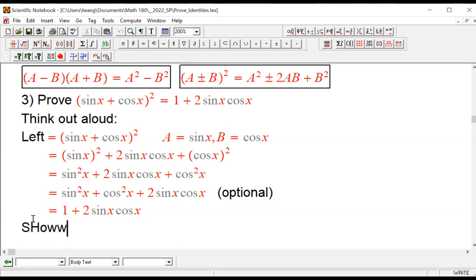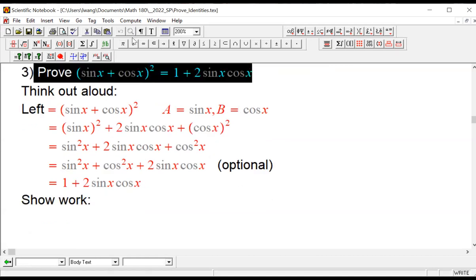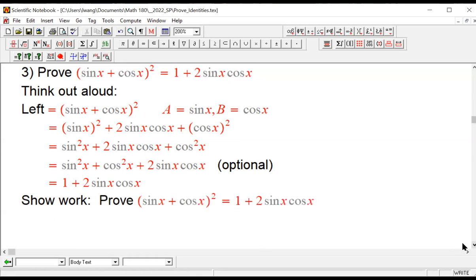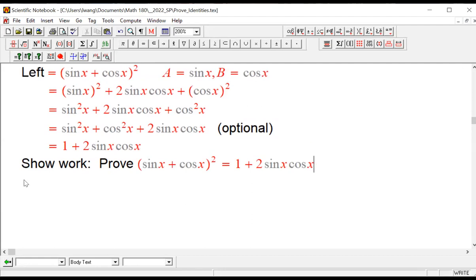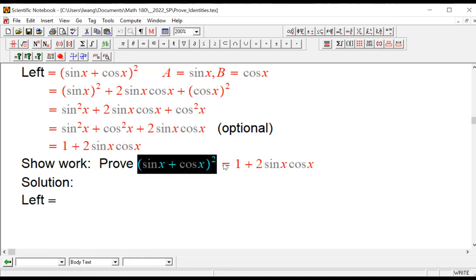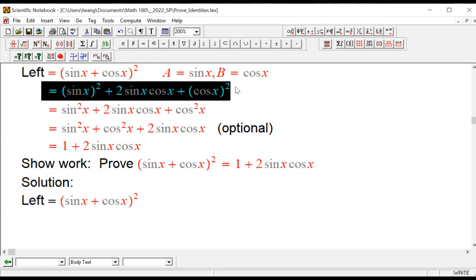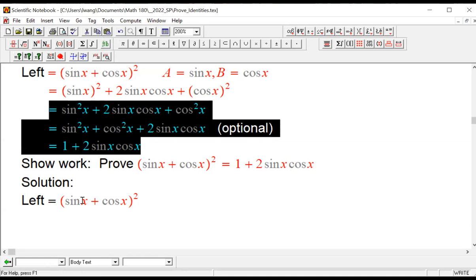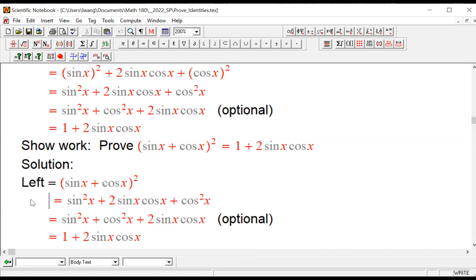Now show work. When you show work, you don't need to show that process of doing substitution. Okay, so I'm going to show you how you would show work in this case. This is to be proved, right? So I start from the left-hand side. My solution: left-hand side. I'll copy the entire left-hand side, always. And the next step, actually, I'm skipping this piece. I'm going straight there. I have my equal sign nicely lined up, color coordinated if possible.